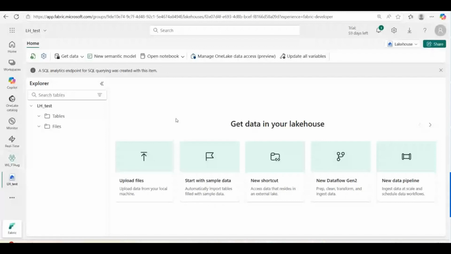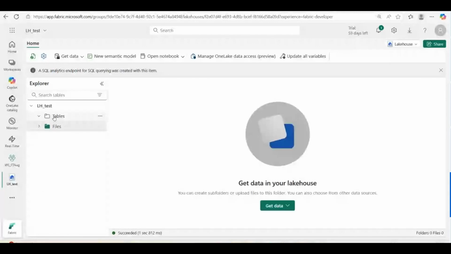First, here in the lakehouse, I am in my workspace. In that workspace, I am here in my lakehouse, LH underscore test. It will show over here also. Now, at this moment, if I drop down, the tables and files are empty. So what I will do is upload one sample file to the lakehouse.